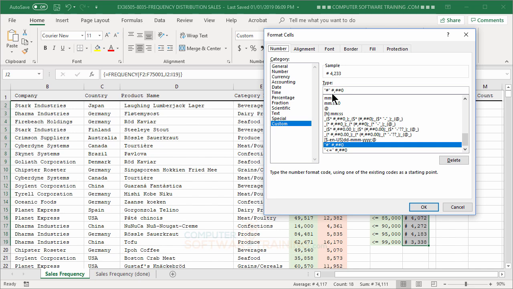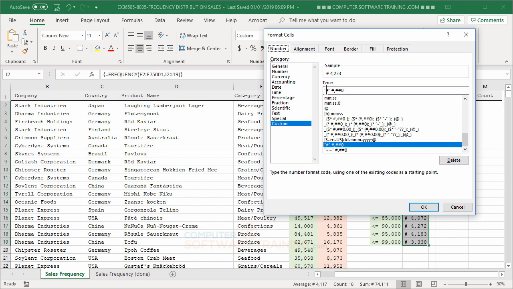And then what I did was I put a pound, comma, pound, 0, which means it wants numbers to go in there, and that's what you see here. So that is how you set that up. So just keep that one in mind. That's really good. You can do anything you want.